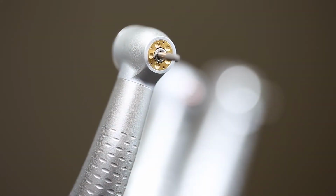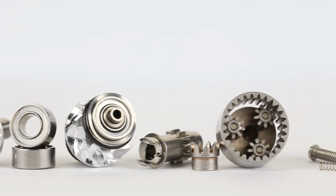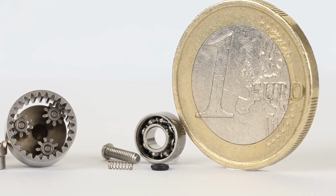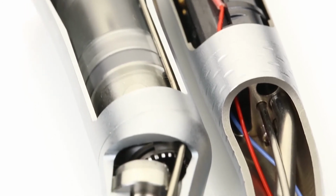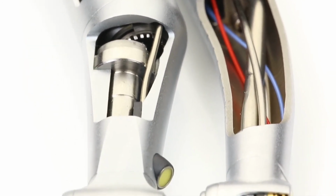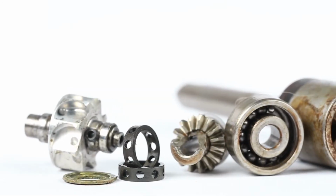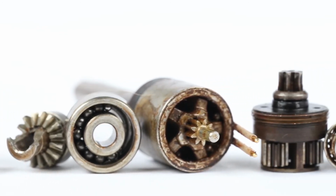Both turbine handpieces and contra-angle handpieces are precision instruments which have to resist extreme pressures, not only during handling, but also through the hygiene and maintenance process required. Inside these instruments are high-precision ball bearings, gears, fiber optics and bulbs, electronics, air and water filters, and seals, which can only work properly if they are cleaned and maintained correctly and regularly. Insufficient lubrication also leads to a faster wear of the rotating parts.